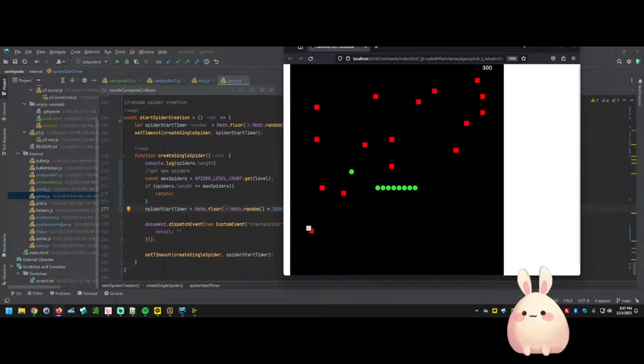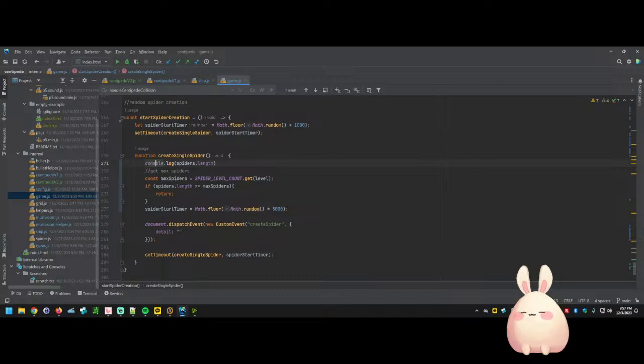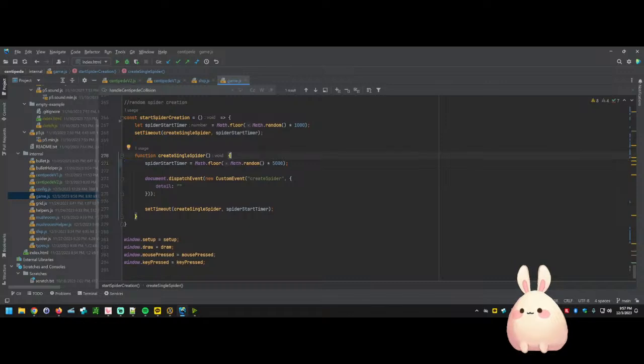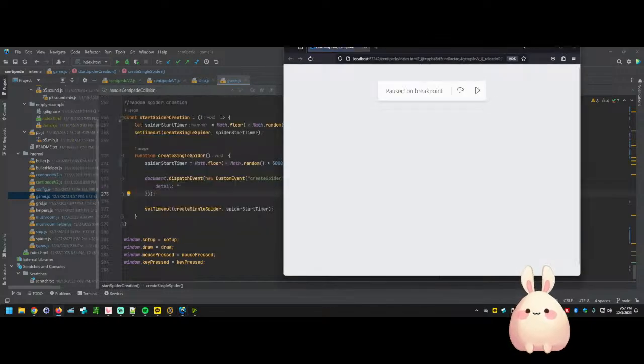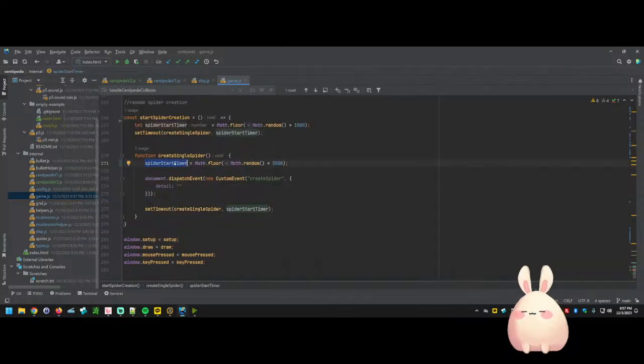We wait, we create a single spider. We don't do anything. Oh, we don't restart the timer. So we need to start the timer. We dispatch the event. And after the first time, we need to turn off the timer.